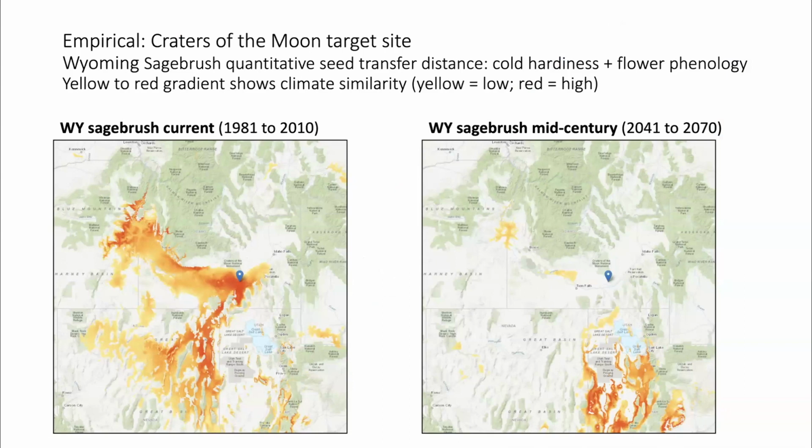So this is the same point I was showing you on the example on the website. This is empirical seed zones for Wyoming Big Sagebrush. The colors you see on there from yellow to red, the gradient, shows climate similarity. So yellow being low similarity, red being higher, but they're all within the projected seed transfer zone for this particular site. So you can see current, this is where things match up for the site. And if we move into mid-century, this is for RCP 8.5. Again, we see things move south for where you want to collect your seed, especially into Utah.